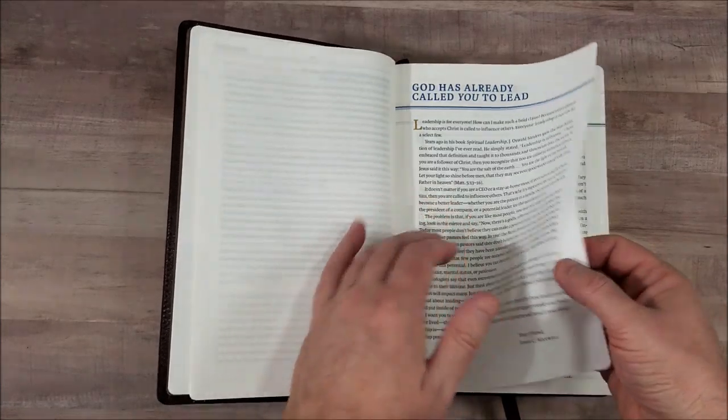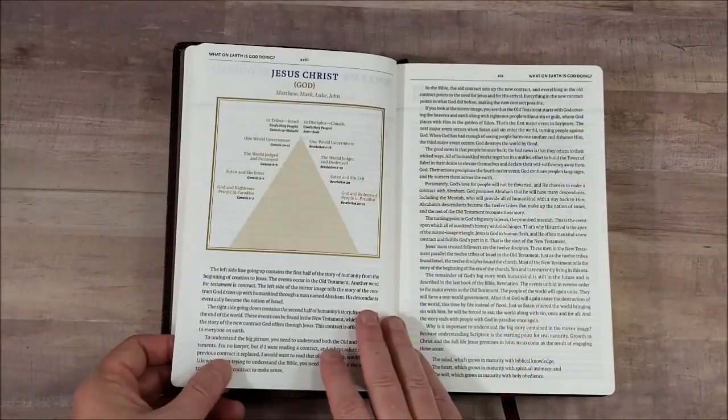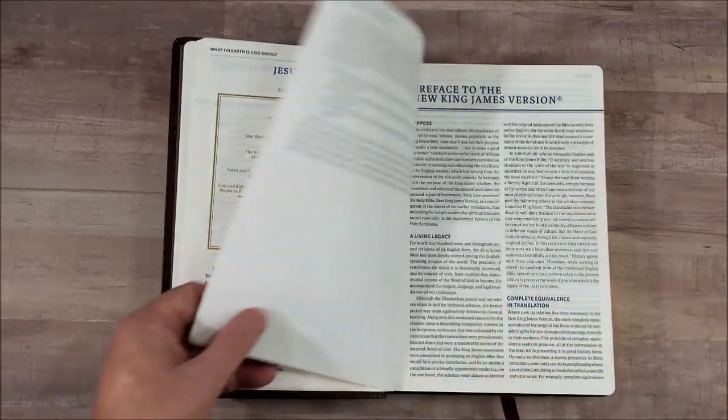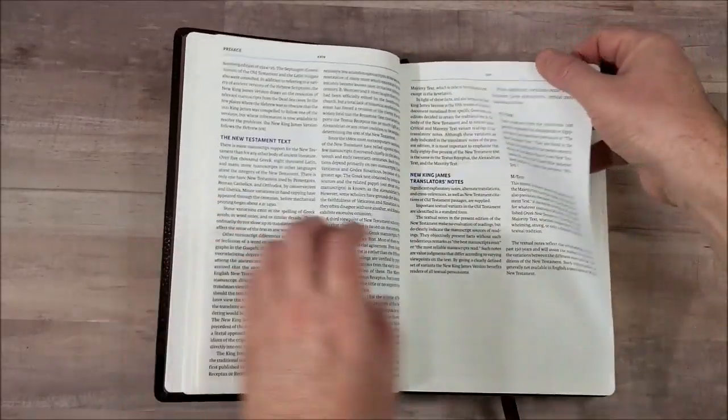And then a few articles. There's a few of these in the back and in the front. They just step you through a little bit of leadership, and then we get into the Book of Genesis.